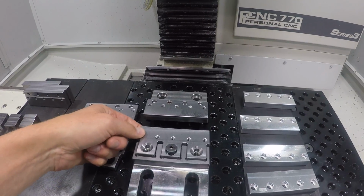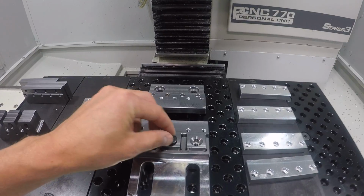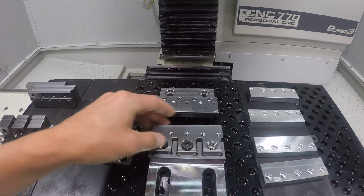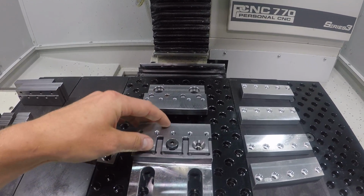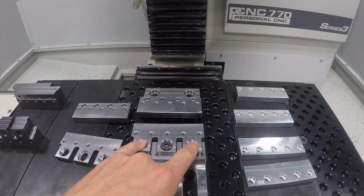So these are your soft jaw bases. There's a shoulder bolt that we include that prevents this from tipping forward or nodding down, and then you'll use the 2 screws here that will actually actuate your clamping pressure.